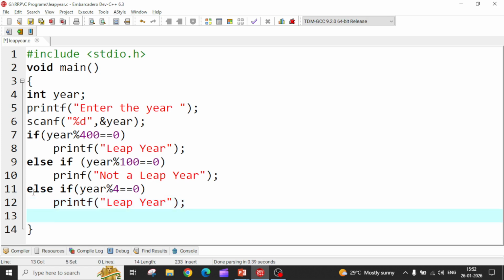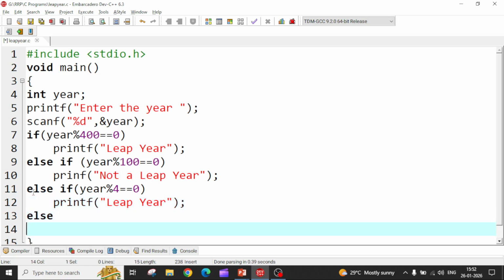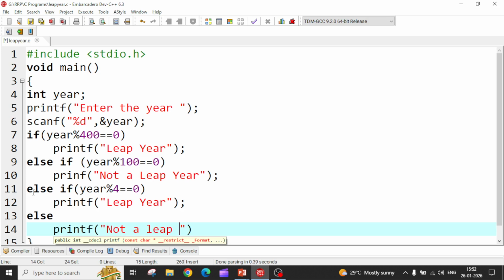And the last condition: when all the above cases are false and the year is not divisible by 4 also, in that case obviously the year is not a leap year. So this is the way in which we have developed the logic step by step.